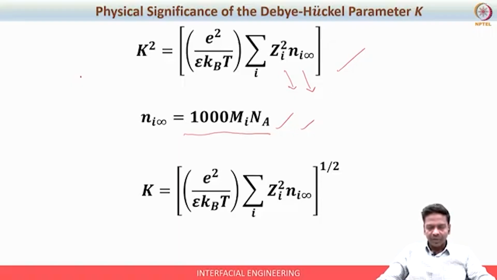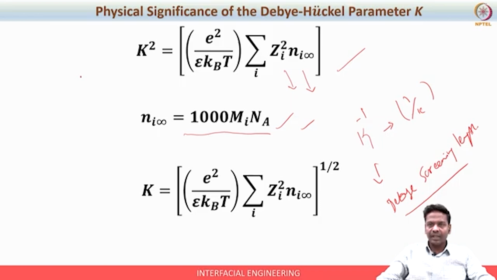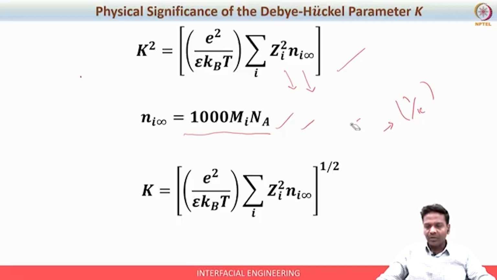Now, although we obtained the k, which is the Debye-Huckel parameter, in the equation, sometimes it will be interesting to know what is the K inverse, which is nothing but the inverse of K, 1 by K. Okay. So this K inverse is often defined as the Debye screening length. Okay. So this is actually the characteristic length of the diffuse boundary layer. So often you will be asked to find out what is the K inverse.